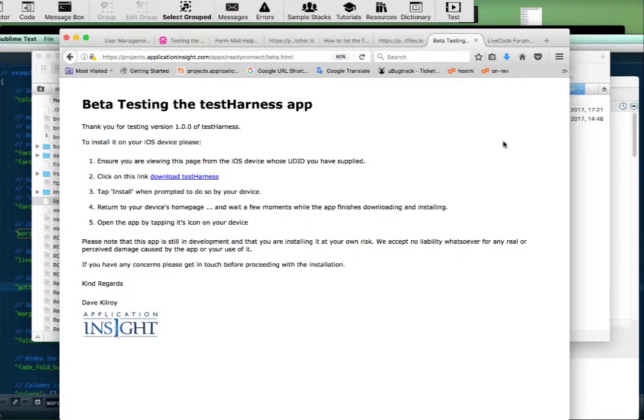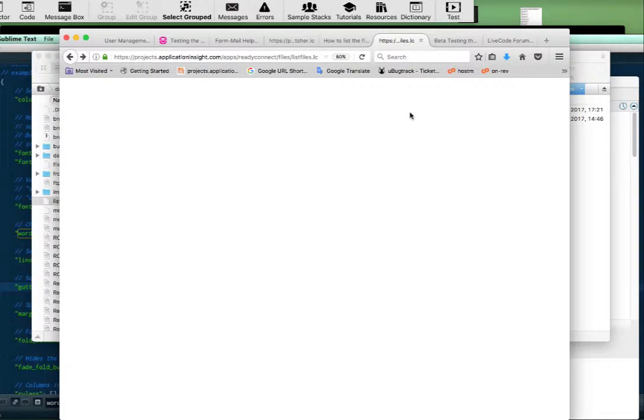Just before I show you anything else, I want to show you this URL here. This is the folder on my server where audio files are uploaded to. I'll just do a refresh here and you can see there's nothing in there for now. Okay, I'm just going to get the phone going so you can see it on here.